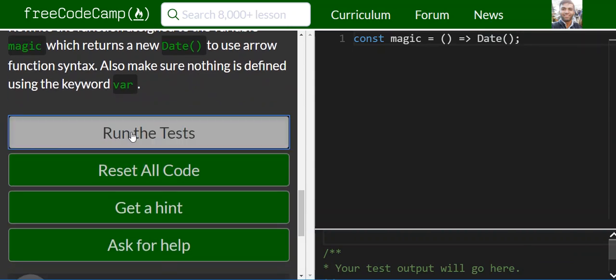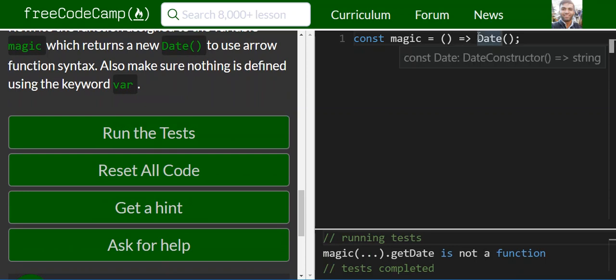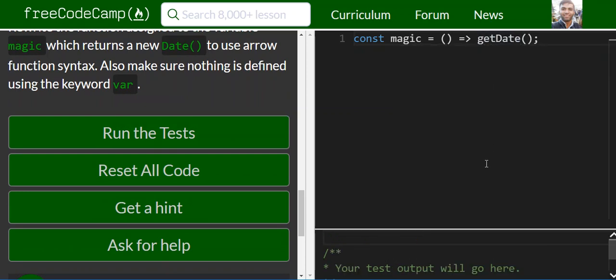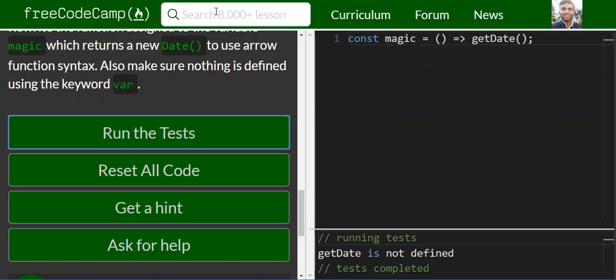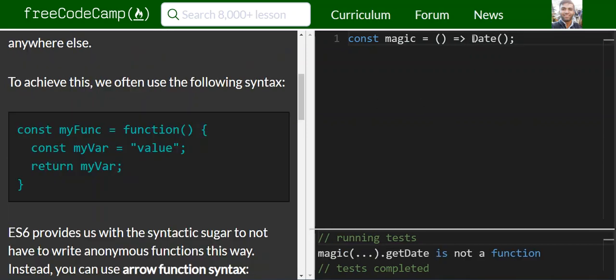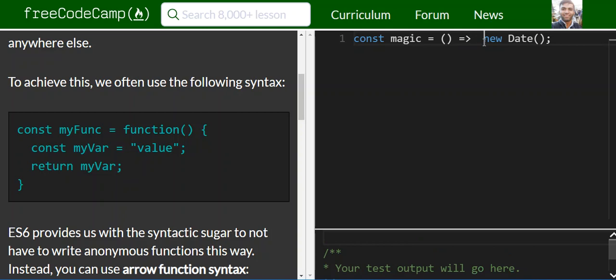Here we go. Let's test our code and see if we did it right. Get date is not defined. Alright, where did we go wrong? Okay, I think we need to type in the new keyword and then see what happens.